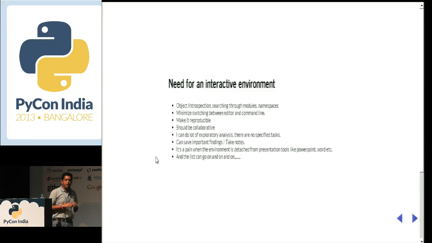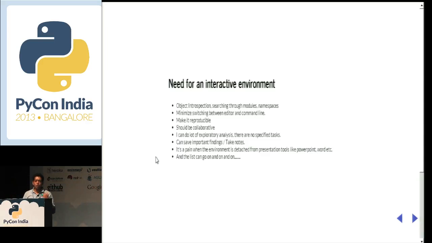All said and done, I have done my exploratory analysis. Now I want to take my findings to my managers and share them with the seniors. What do I do? I need to make presentations again, right? Taking all the data out from the console to the presentations is again a big hassle, so I wanted to minimize that as well. IPython notebook again helps you minimize that effort and take your findings and research not only to peers but in a presentable format as well, and present it to your seniors, managers or editors.